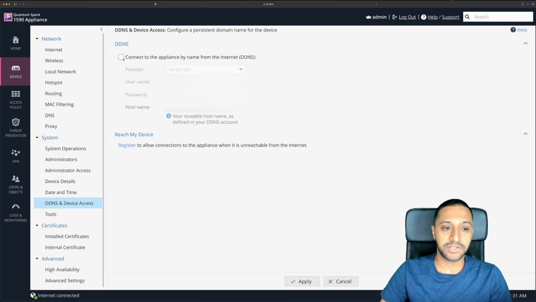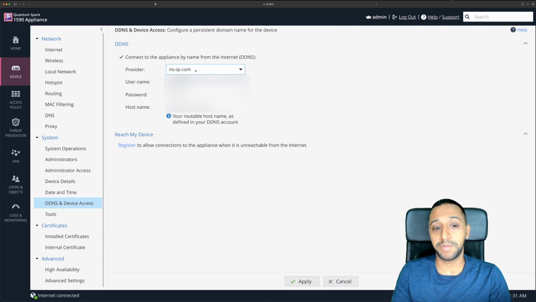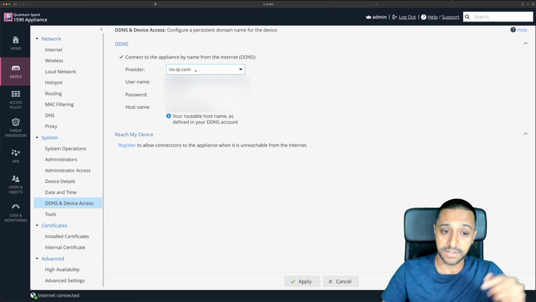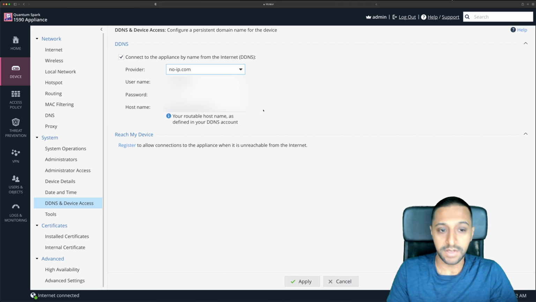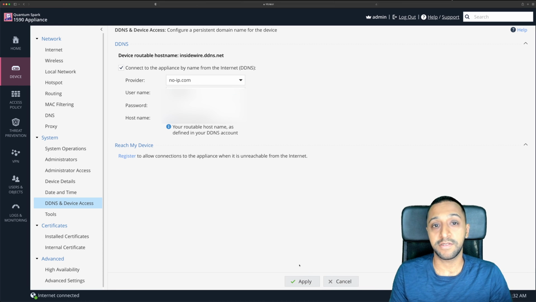And then what it allows you to do is you can tick the box just here, and it gives you the option. So you can use noip.com or DynDNS. So I'm using noip.com. So you type in then the username and password of the device, and then you type in the host name. So once you have the host name, you can make sure it's pingable and routable from the internet, and then that will constantly be updating if your IP address changes dynamically. So we go ahead and click apply, and there we go, that's now set up.